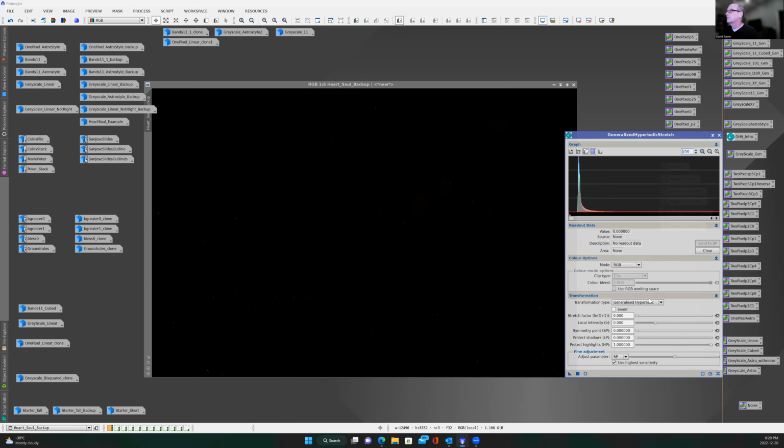If I were just to do a histogram transfer stretch, I would have to set B to 1 to be equivalent. I would start increasing my stretch factor, and what I'd start to see is the histogram shift to the right. I have the ability to show the original histogram, as well as the one that I'm changing, on the view.